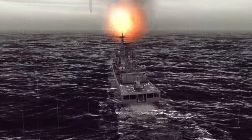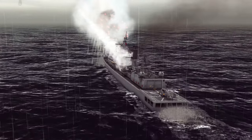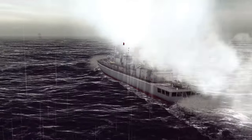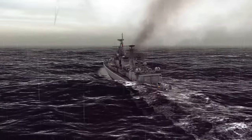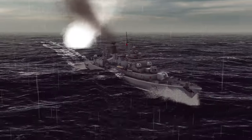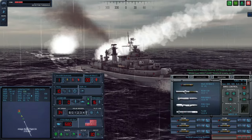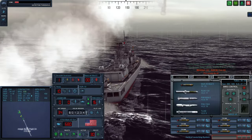Let's see, I think we had an explosion there. He's got chaff going. Does he have CIWS? Alright, got an explosion just ahead of him. I don't know if he has CIWS or not. He must have something. One of ours just flew overhead, I think. Looks like one of his countermeasures is confused. Fire VLS.